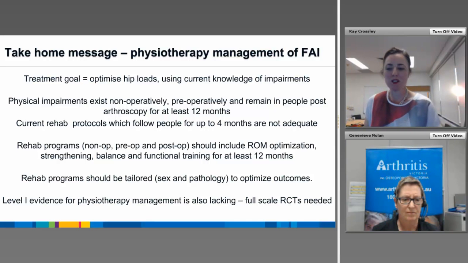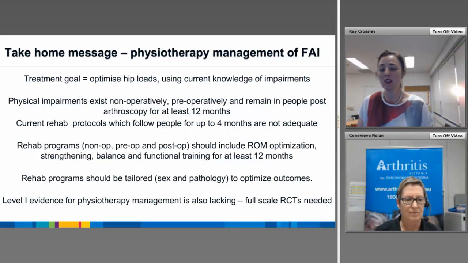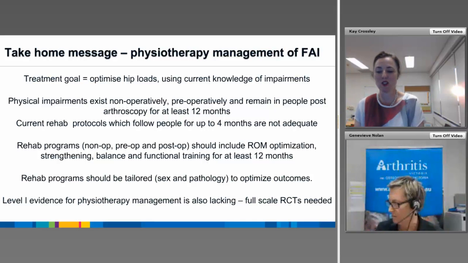So what I tend to do to assess impingement pathology is use a combination of patient-reported outcomes and symptoms, so the sorts of things that patients are describing. Look at their radiology. Kay talked a lot more about their radiology, so using those sorts of assessment techniques. And then using our clinical tests that include tests such as the FADIR test, the flexion, adduction, internal rotation test, internal rotation measured at 90 degrees, and the FABER test.